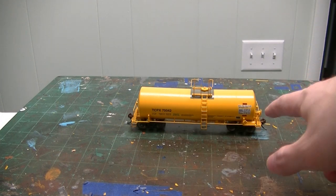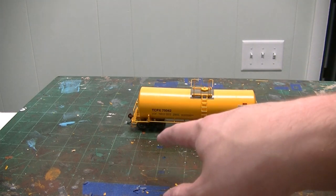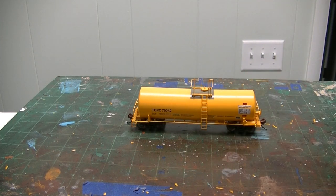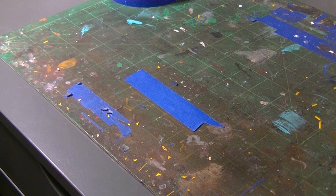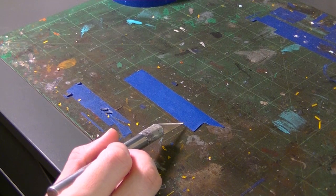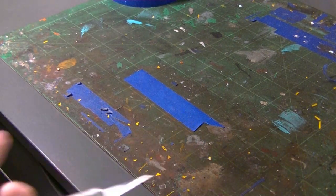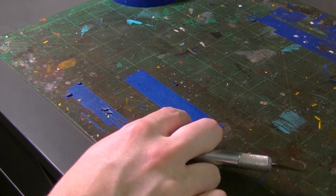Off camera, I'm actually going to take the model off of these trucks, and I'm going to give these trucks a good coating of dull coat themselves. So we'll come back to that in a second. Okay, so as I mentioned before, I'm actually going to mask off the patching that was done to the car that I showed you, the molten sulfur stenciling and the car data, for example. I'm going to mask that off with some blue painter's tape.